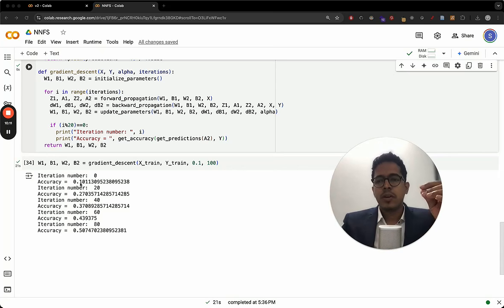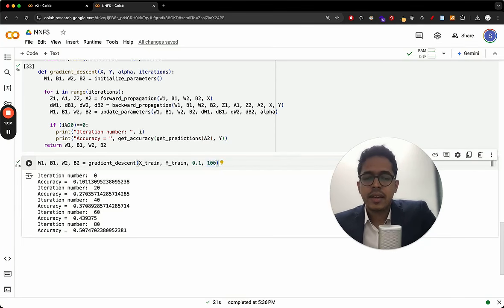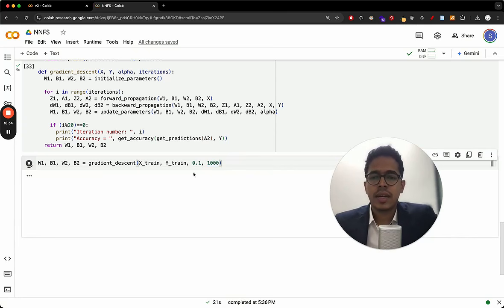And do you know what 0.1 means? It means you have a very, very bad model. The prediction accuracy is barely matching random guessing accuracy. And then as the iteration becomes 20, 60, 80, etc., it's increasing. So after 100 iterations, I guess accuracy is close to 0.5, which is not bad for a 10 class classification. So maybe we can increase this to 1000 and let's see what the accuracy is.